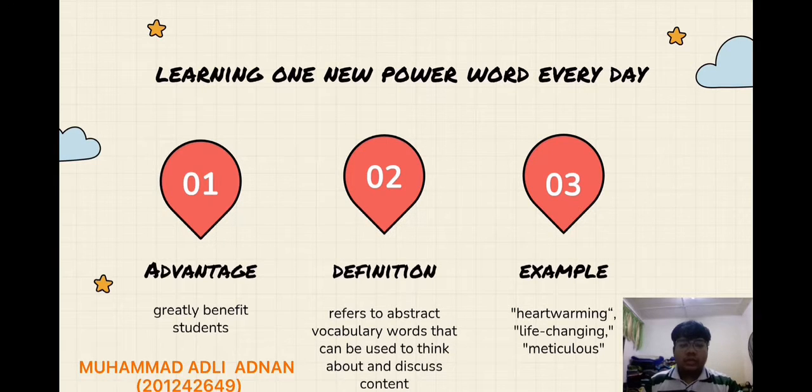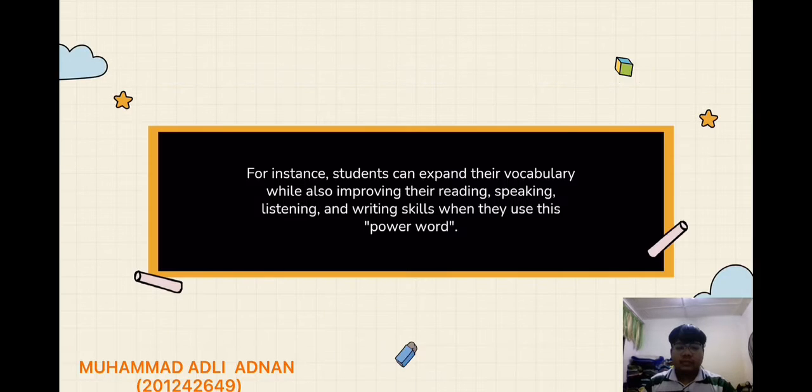Before I go into why learning one new power word is important to students, let me define what power words mean. The term power words refers to abstract vocabulary words that can be used to think about and discuss content. Words such as heartwarming, life-changing, meticulous are examples of power words. For instance, students can expand their vocabulary while also improving their reading, speaking, listening, and writing skills when they use these power words.